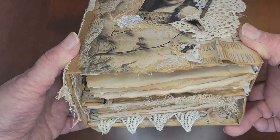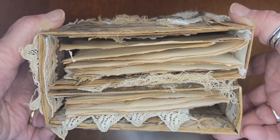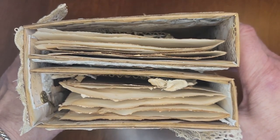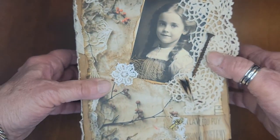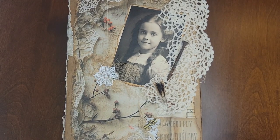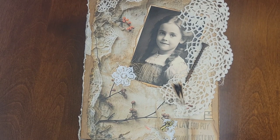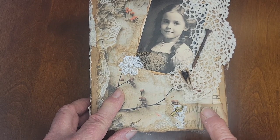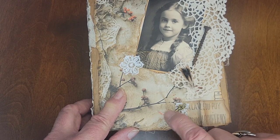It will take a special box because of the coffee-dyed cheesecloth. Look down through there — it's sort of neat to look at it from the top. Yeah, I wouldn't part with her for less than $150, because I think I may have a hard time parting with this one.